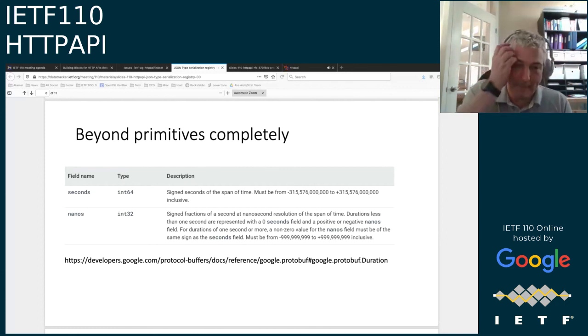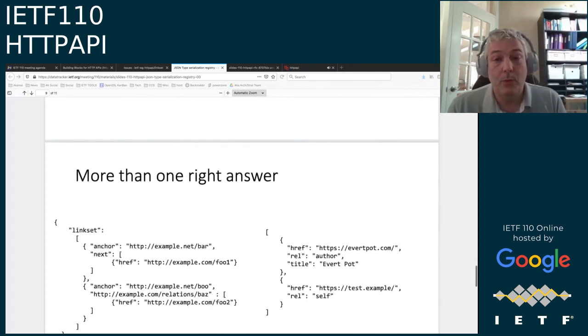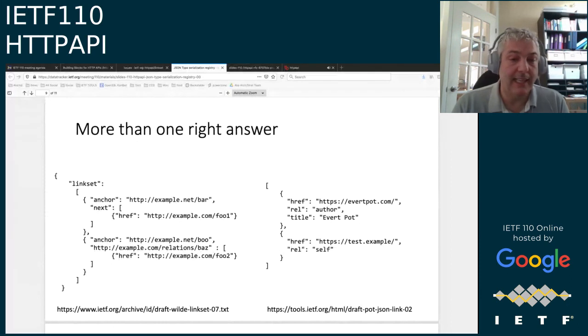If you go to the next slide. We saw earlier linkset, and linkset has a serialization of how to render a link in a JSON document. But we also, earlier on, when this working group started up, had a proposal for a different serialization of what a link could look like. And in that case, it used the rel as a property in the JSON object as opposed to a map key. And so it's not so simple as saying, well, we should just have one standardized way of formatting these things, because there isn't just one.